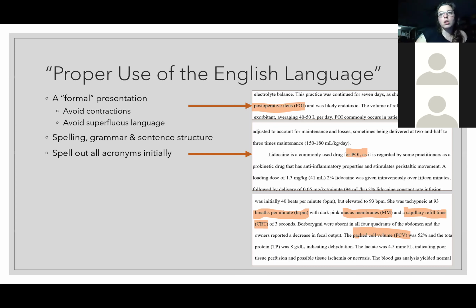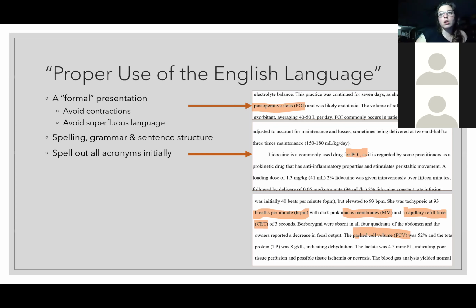Pay close attention to spelling and grammar and sentence structure. I'm going to repeat that about 1,000 times. It's frustrating when I see applicants submit case reports who are so qualified, but didn't have enough time or enough forethought to go back and double check their spelling to ensure that their grammar was appropriate. And I'm not talking about an Oxford comma, like that's a hill I'll die on, but that doesn't matter. What I'm saying is that if a sentence is 3 paragraphs long, that's bad grammar, and it makes very little sense.